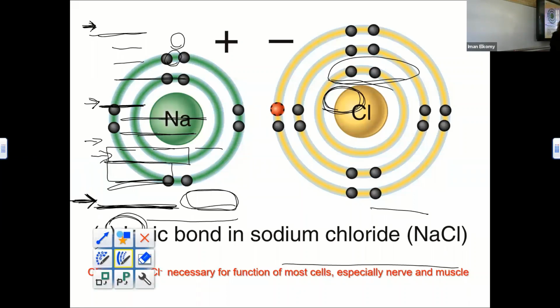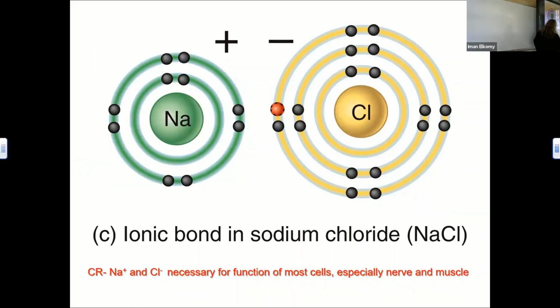And I just drew all over that in there. Okay, so here's my sodium, my chloride. We've kind of already done this. Remember, there was this little red one here that was non-existent at the point. This was not here before. This is the one that it's getting from that sodium. So sodium is donating this electron here, and that is going to form an ionic bond between the sodium and chlorine, and that's what gives us sodium chloride or our salt. That's an example of an ionic bond.